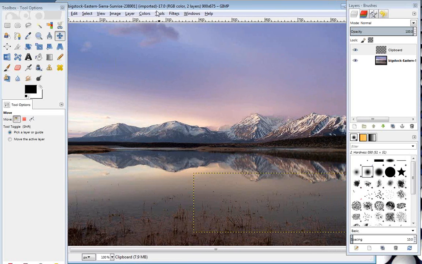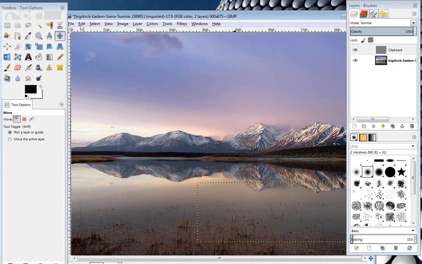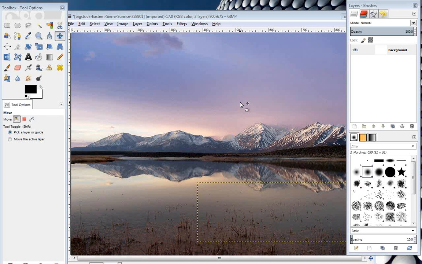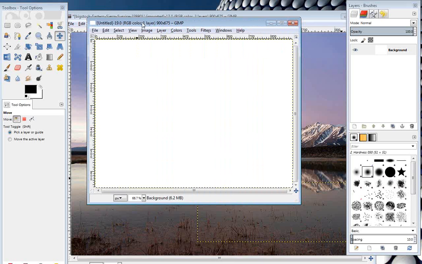I went ahead and opened this, but to give you a quick idea of how GIMP works, when you first open GIMP, you're going to be looking at a new image. It'll look something like this. You'll have a white background on your image, and you'll be looking at these toolboxes on the left and the right, which I think someone pointed out earlier in a comment, those can be a little intimidating.